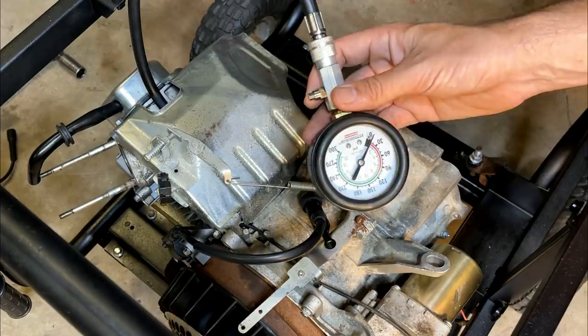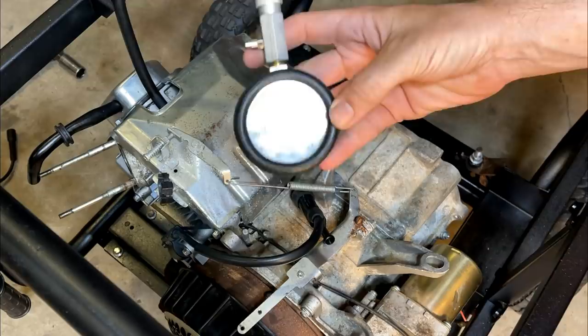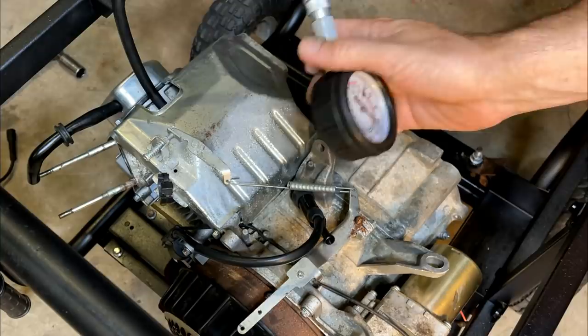Usually with the compression release, you're going to see about 60 PSI. And I think you can see we're at about 110 PSI. So I'm glad the starter can turn that over. I wouldn't want to try pull starting that one.